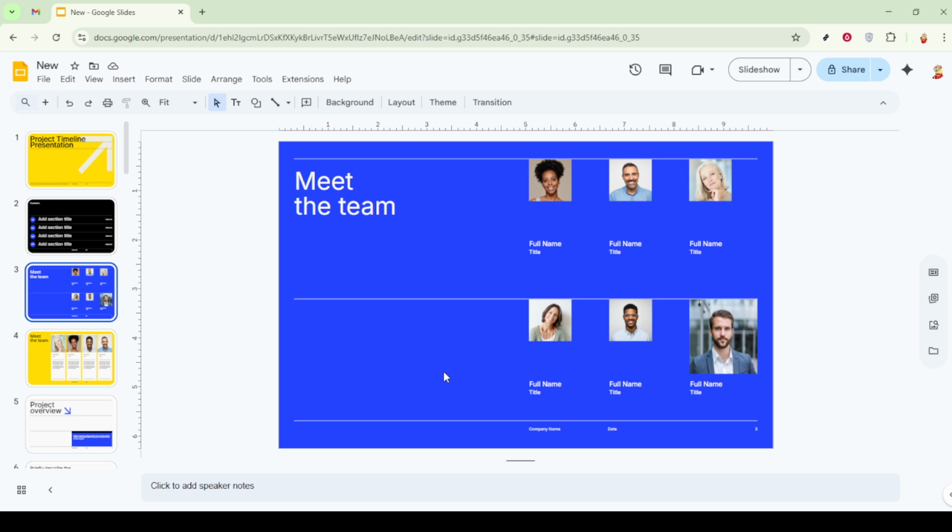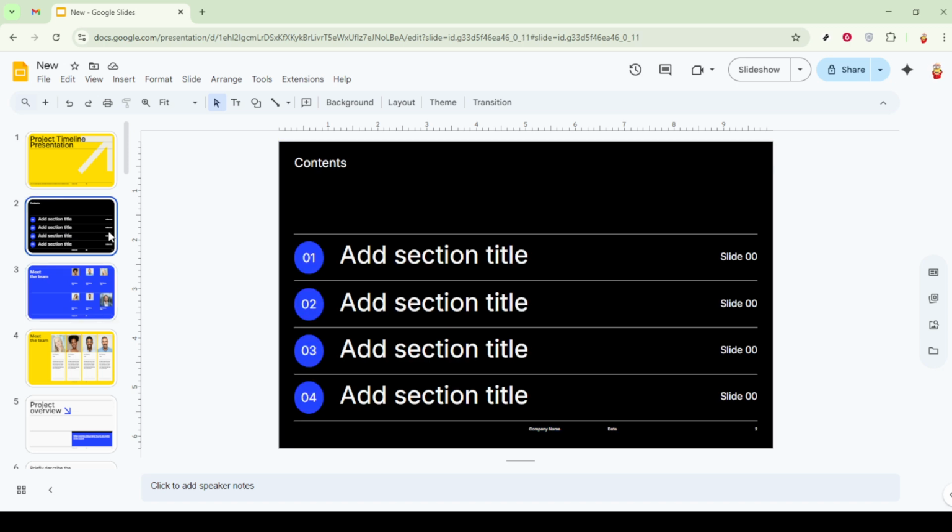Now, let's talk about visual hierarchy. This is all about structuring your slides so they guide the viewer's attention to the most critical information first. Achieve this by using font size, color, and strategic placement. Make sure that your titles and headings are distinct and stand out from the main body text. This not only enhances readability, but also guides the eye naturally as the viewer navigates through your slides.